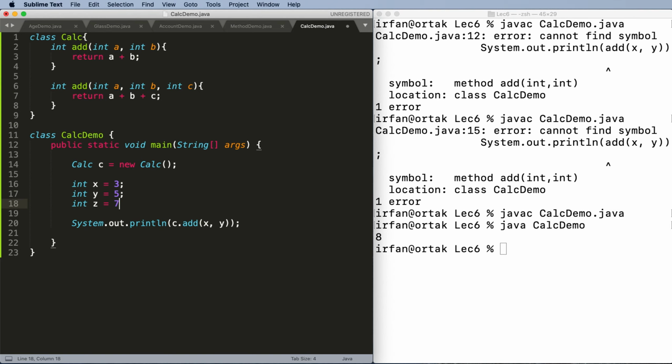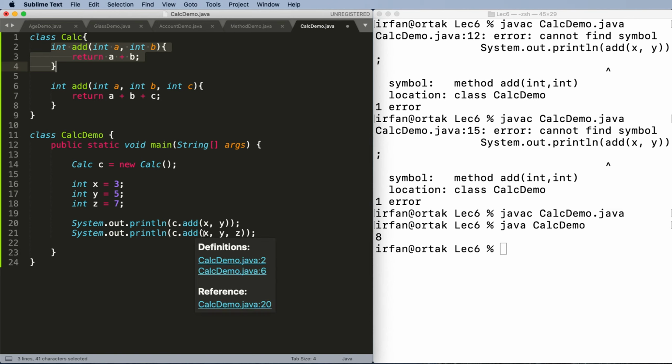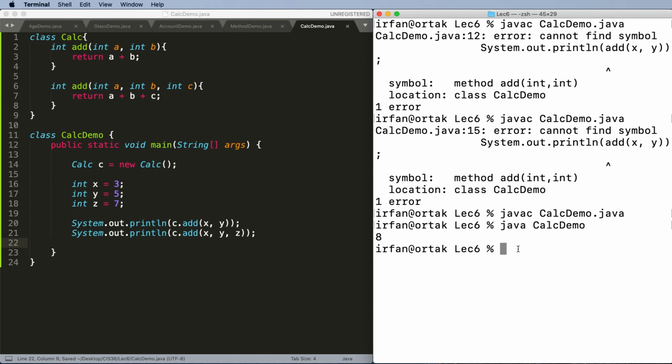All we have to do is call the same function with a different number of arguments or different argument types. Calling c.add x and y will invoke this function because the parameters match this one. Calling c.add x, y, and z will invoke this method because the parameter counts or the types match. All right, so let's go ahead and test this.